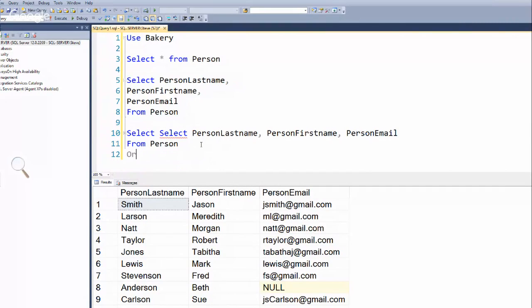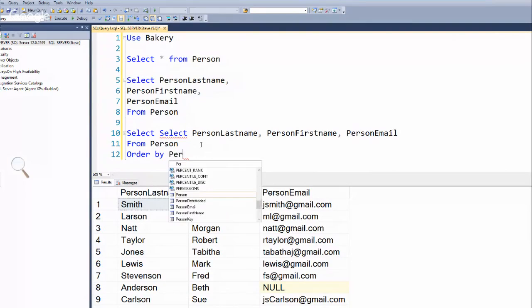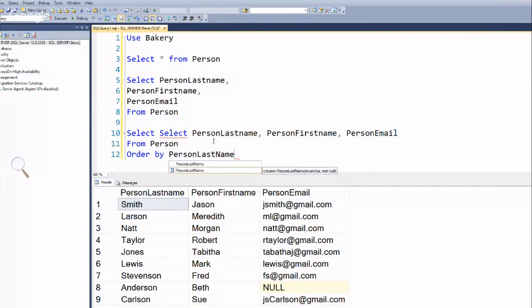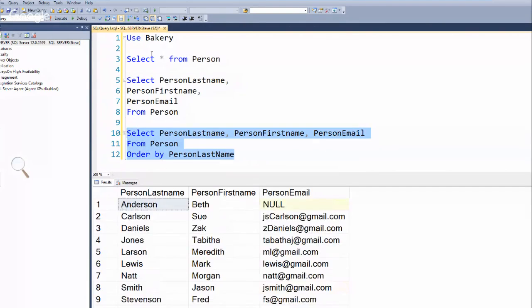I'm going to order by person last name. What do you think that does? Oh, I have two selects, that's why it's underlined there. Yeah, it's going to put it alphabetically by last name. And Anderson is null. We'll get rid of the null in a bit.